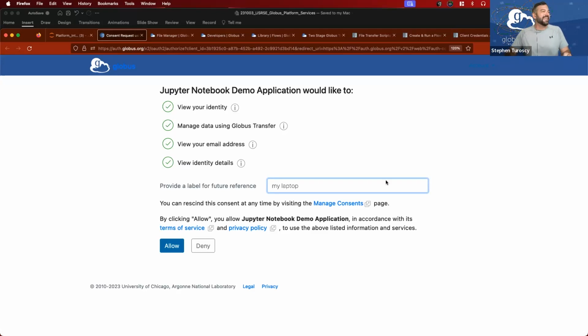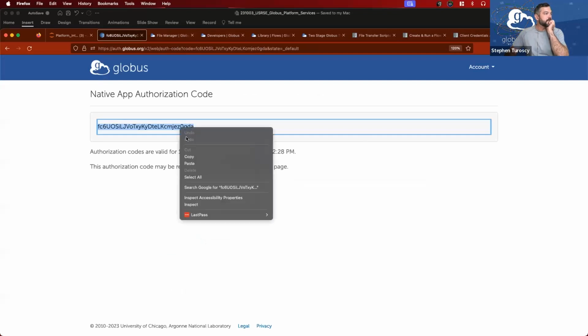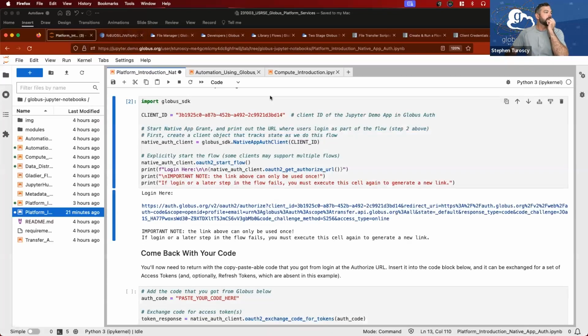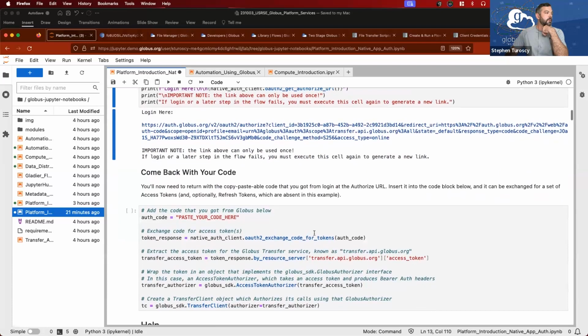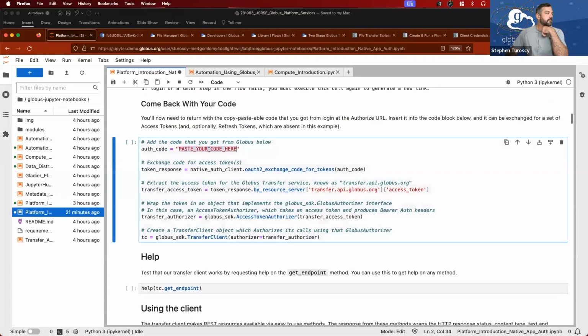Okay. That was a little bit jarring and frightening there, but I think I turned it off. Anyway, I'm going back to my laptop, going to allow, I'm going to grab this code just like Lee did before. Hopefully people weren't as spooked by that as I was.